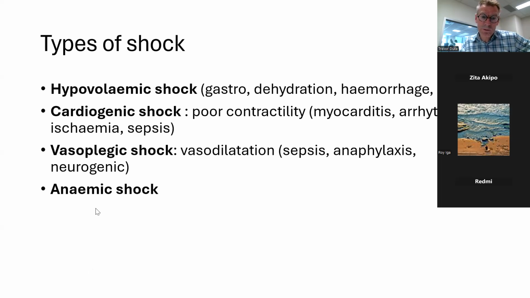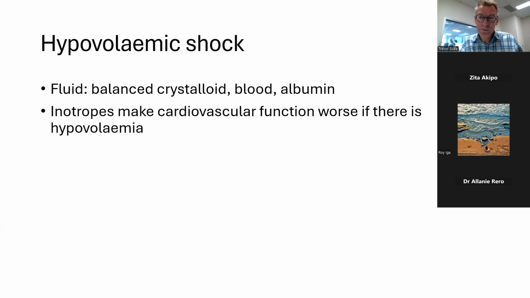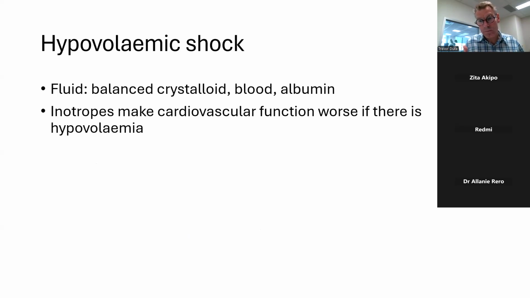And then lastly is anemic shock, where the hemoglobin is just too low for there to be adequate oxygen delivery. So knowing the different types of shock and trying to be able to distinguish them clinically is quite important. I'll talk about how to do that. Now, if you've got hypovolemic shock, those patients usually don't need inotropes. They don't need inotropes because sometimes, as I said, if you've got an empty circulation, it'll actually make it worse. It's squeezing or driving an empty circulation.